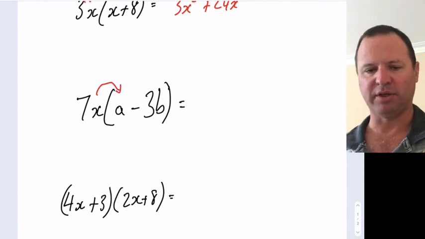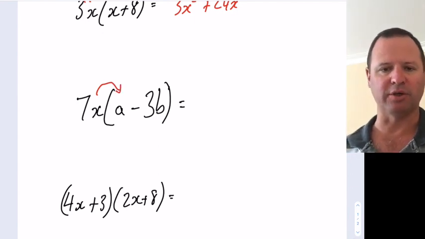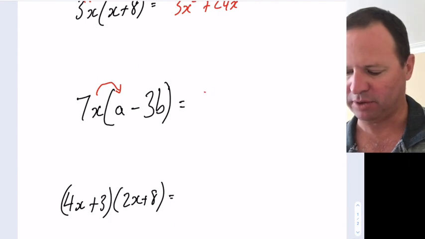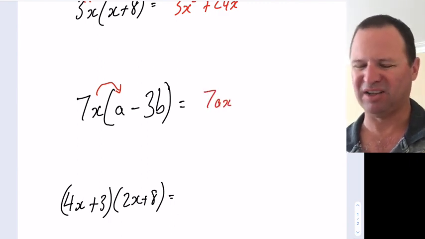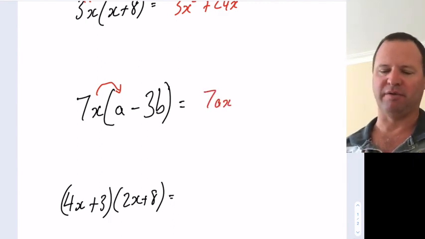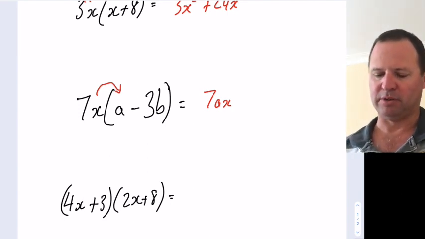The next one I'm looking at 7x times by a. Okay, so if I've got 7x and a, they're not the same terms, so I'm not going to raise the power of either one of those. So it'll just be 7ax. I like the a at the front, but it doesn't matter if you write xa. Generally speaking, we like them in alphabetical order, but it doesn't matter too much.